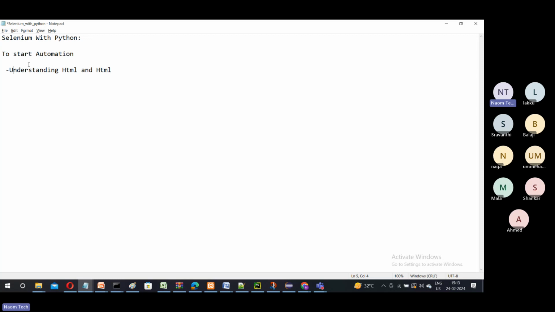Now, generally what we are doing here with Selenium is web automation. Without HTML, you cannot build any website. So as an automation tester or automation expert, you need to have a detailed idea about HTML.